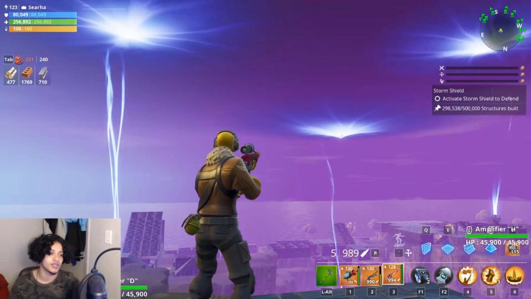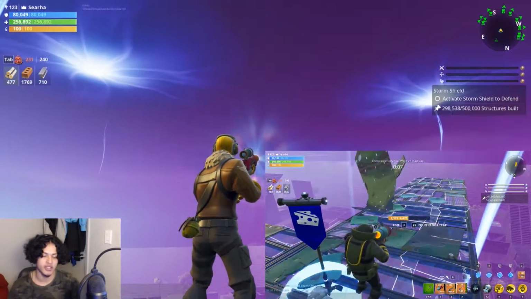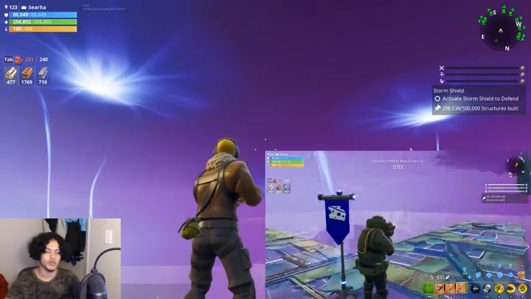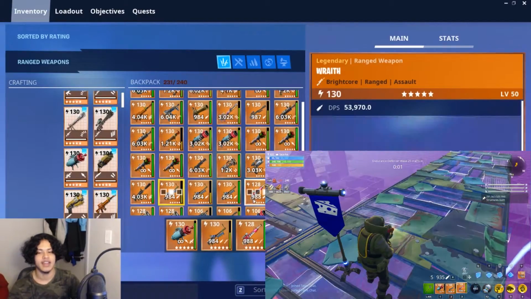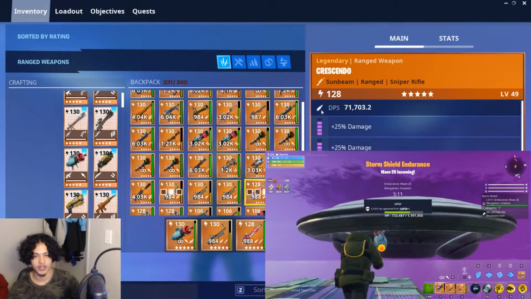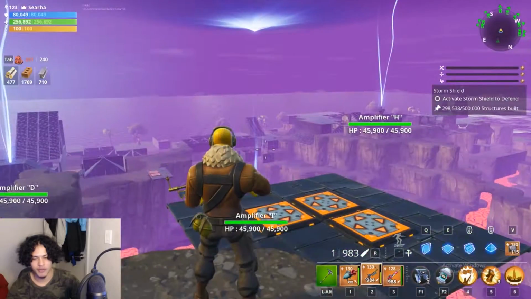Now, another thing you could do is you can get a crescendo and charge it up, and for the first shot you'll do a lot of damage, and then bam, you shoot that one shot and you immediately switch over to your Yeoman to finish it off. Now, I only recommend that if you have the crescendo, otherwise the sniper is pretty lackluster. So it's just full damage rolls, honestly. You're just going for a really large shot for the crescendo.